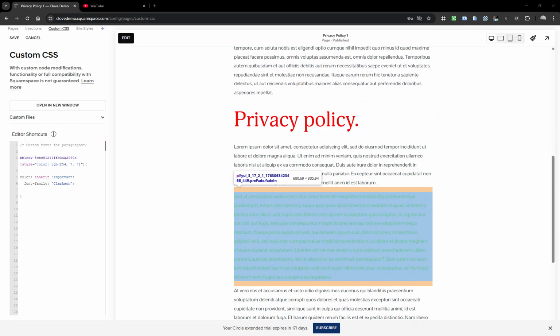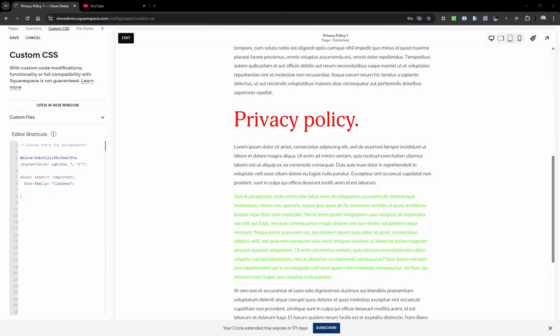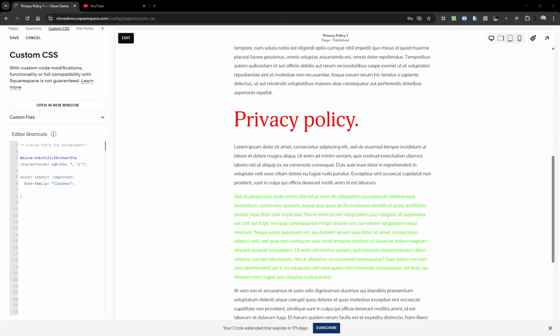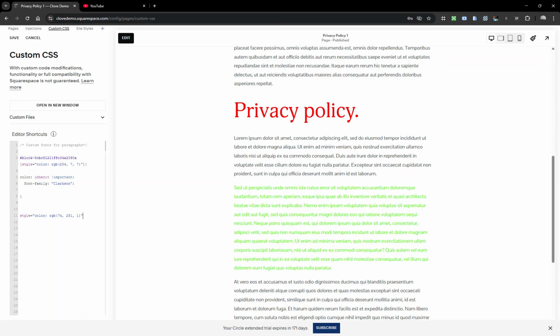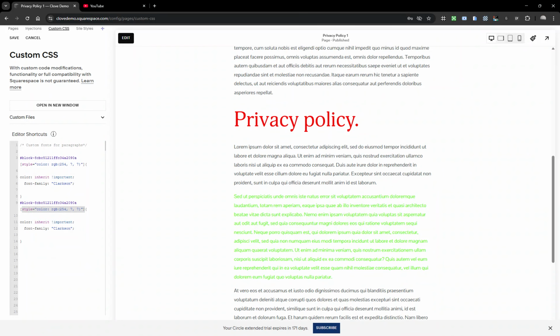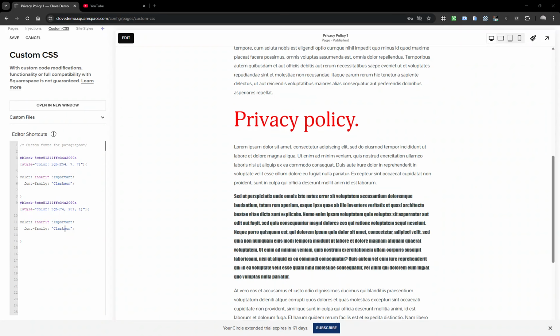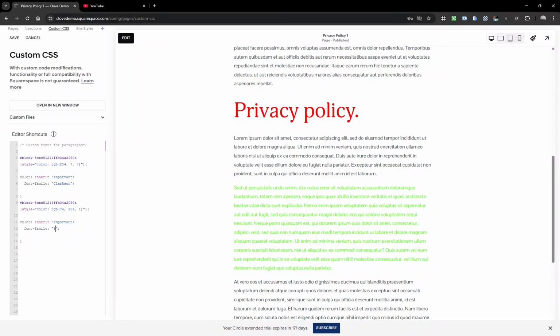I inspect it. I look within the paragraph element and I find the span and I copy the style code. So I'm going to paste that there for a second so that I can just duplicate this here. Grab this style code, make sure it has style equals, replace the content of that curly bracket, and what's a different font we want? Let me pick something that's going to stand out really obviously. What's this one here? This is called Fantasy. Super. Let's go with this. Fantasy.